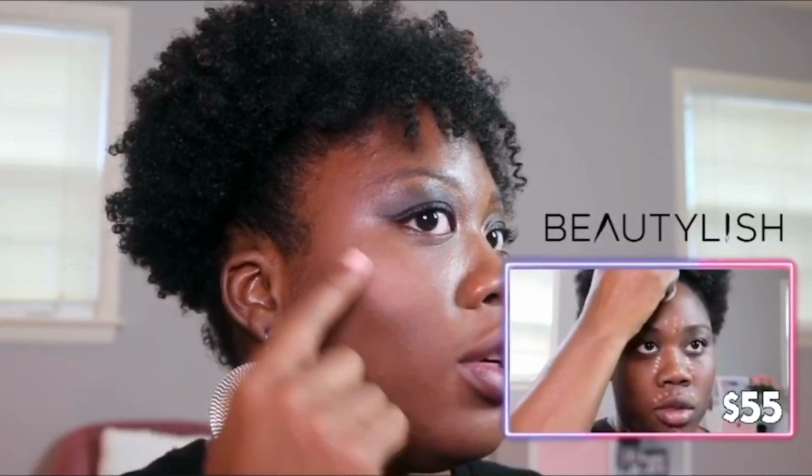But you guys, it really sets the tone right above the contour and around. So as you can see, I put the concealer on first, but I didn't blend it out. I put the contour on and then I put the bronzer on and blended the bronzer into the contour. And then I'm gonna set it, and then I'm gonna blend out the Kevyn Aucoin concealer into the bronzer to kind of give it this gradient effect that you see. And that's how I ended up with that effect.